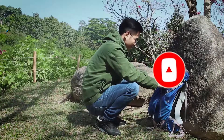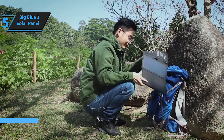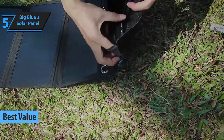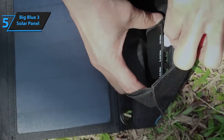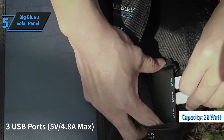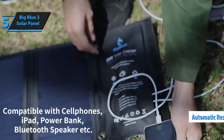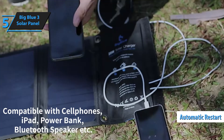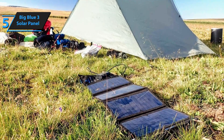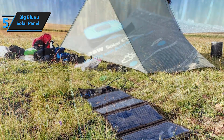Let's get started. For people seeking a product that offers impressive value for money, we've handpicked the Big Blue 3 solar panel. Crowned as the top value solar panel for 2023, this rapid solar charger is compatible with a range of devices and provides reliable service within a reasonable budget. With its 28-watt capacity, it was able to convert nearly 24% of sunlight into power, making it one of the most effective models we reviewed. The Big Blue 3 also scored high in reliability due to its automatic restart feature, allowing the panel to continue charging even under partly cloudy conditions. We were particularly impressed with its efficient charging capability, sturdy and straightforward design.